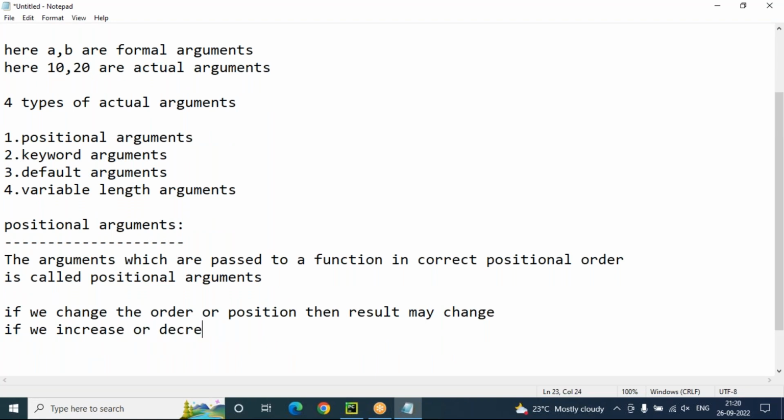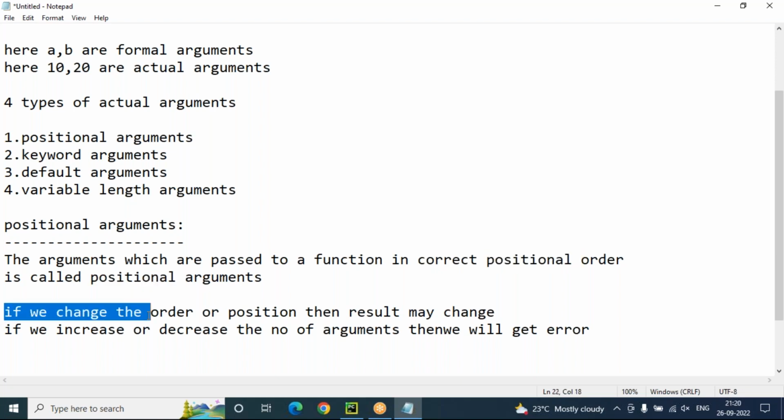If we increase or decrease the number of arguments, then we will get an error.